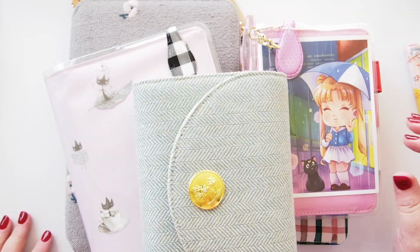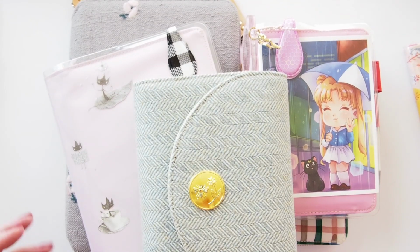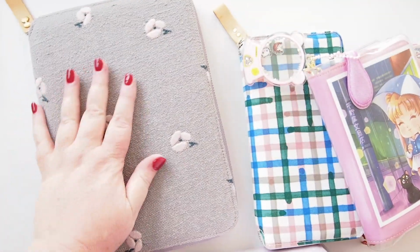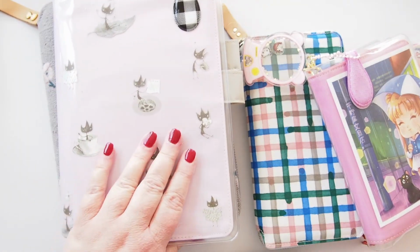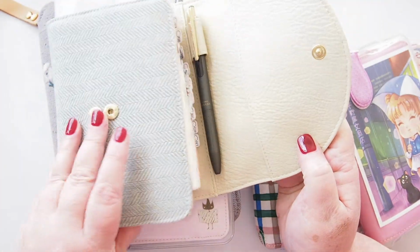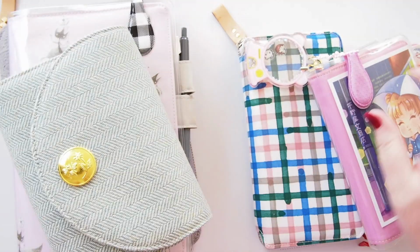Okay, so this is what's in my current kind of everyday lineup at home, or in general. So I have the commonplace book for swatches and things like that. I have my work planner, which is my just workhorse work planner. I just love it. And then I have my journal, my creative journaling journal, which is just a nice little outlet.